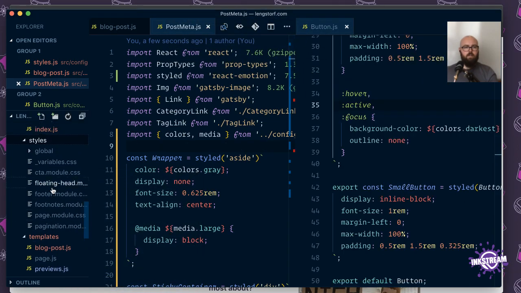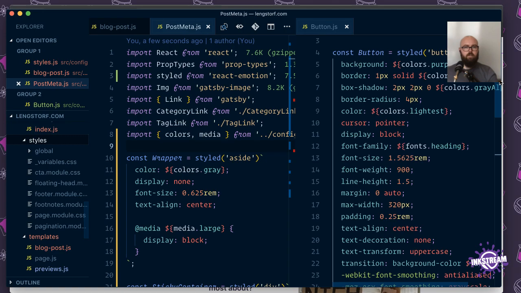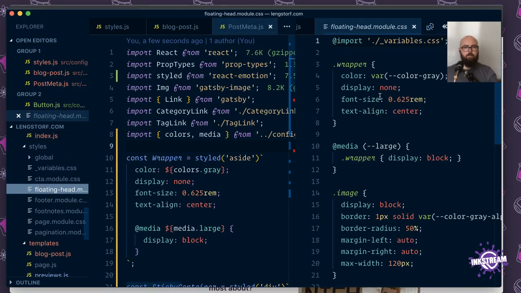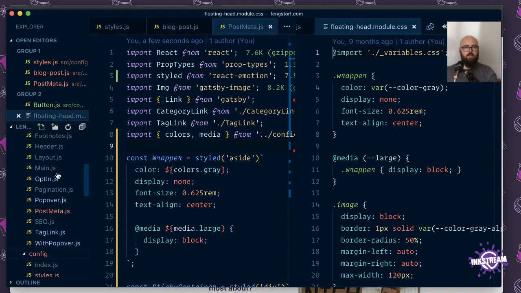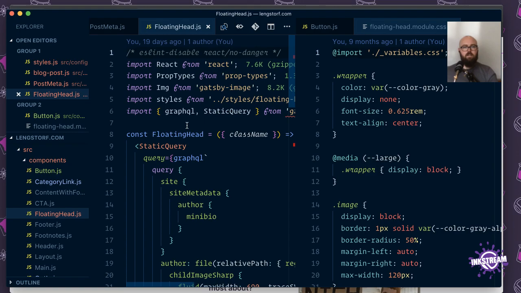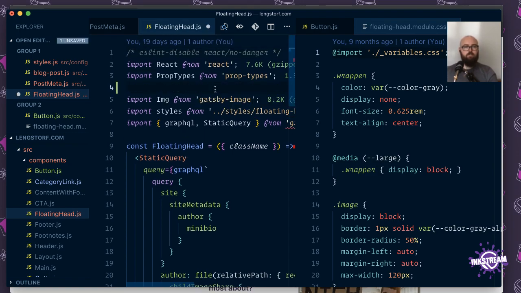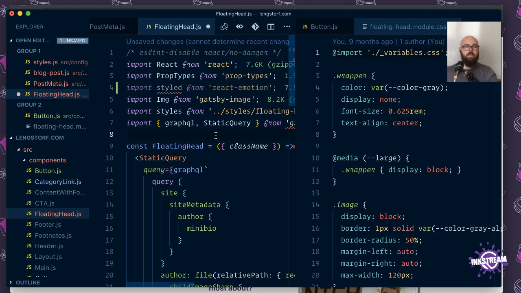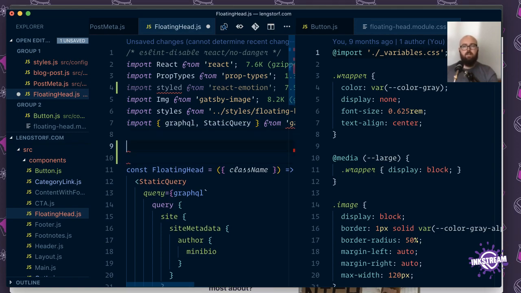Good. Let's get to the floating head, which is here. And then the module itself is here. So we can import styled from React Emotion. Getting close, I can feel it. And so this one is also going to have a wrapper.